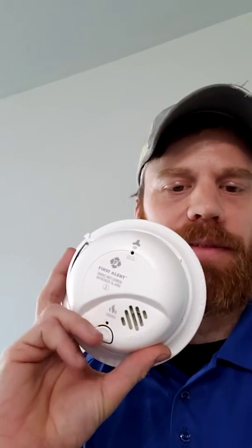If it's not a hardwired-in smoke detector and it doesn't look similar to this, the battery is usually going to be located on the back side of the smoke detector where the wires are. In that case you will have to take the smoke detector down from the bracket, but really you just need to open up a door. It's going to be a 9-volt battery again — just make sure positive and negative line up and put it back in.